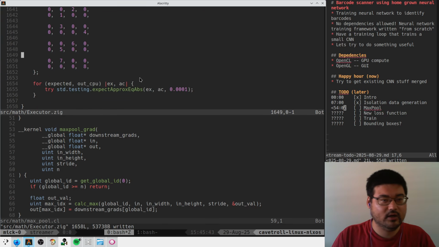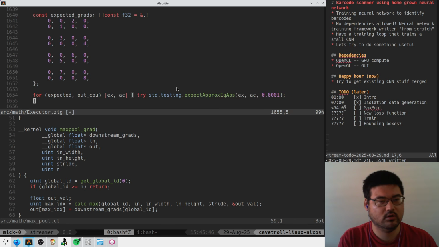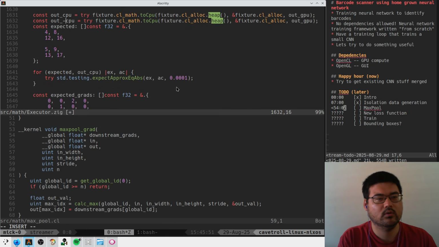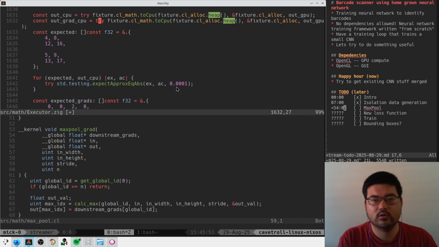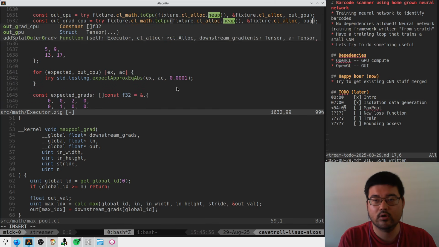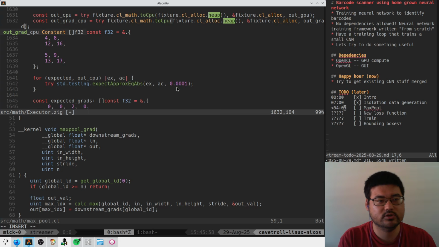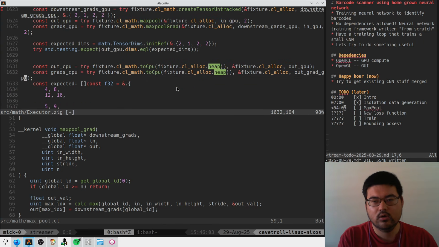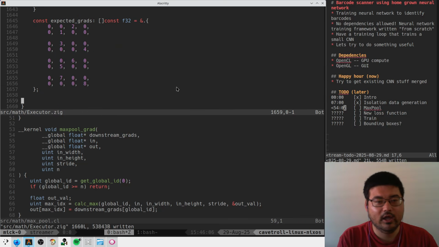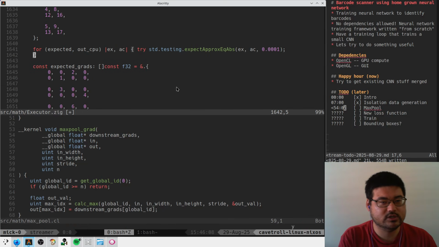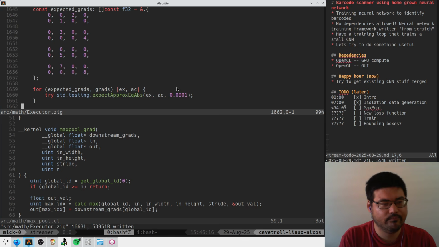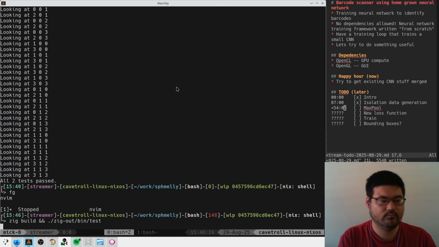That seems fine. And so can we load our gradients to the CPU? So, grad GPU here. This is grad's GPU, I guess. Okay. And then here we go for each of the gradients and the expected gradients. We check that they're right. Let's see if that's chill.